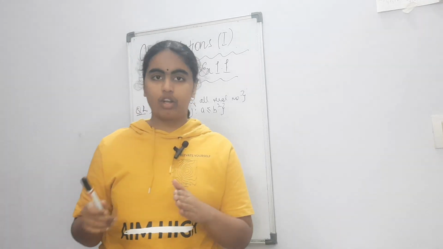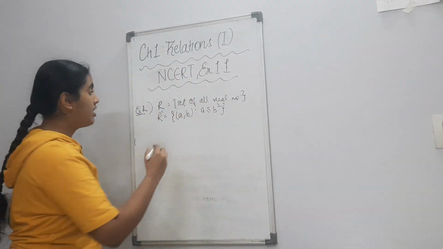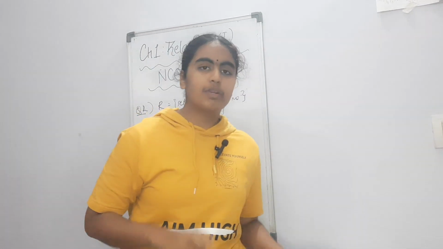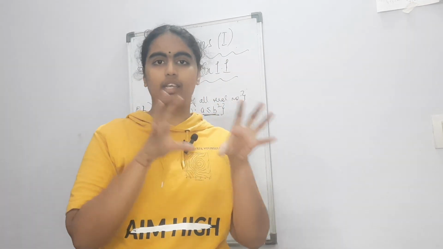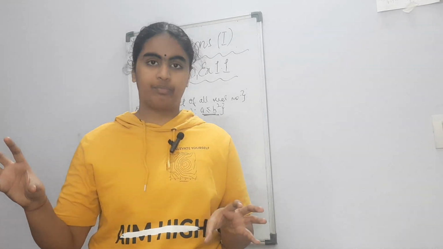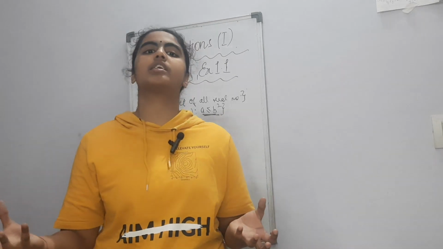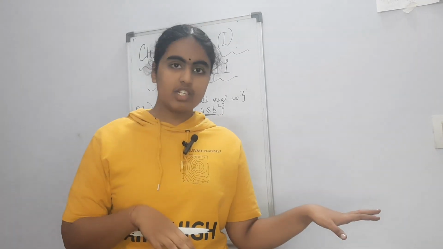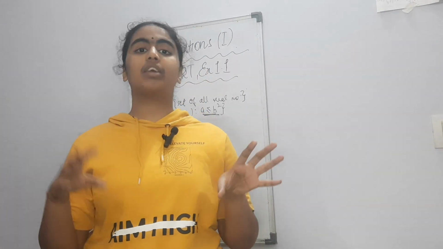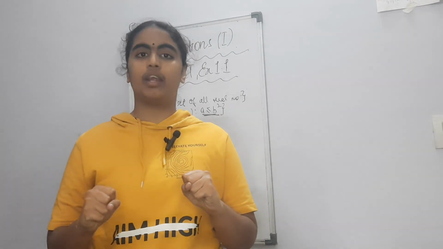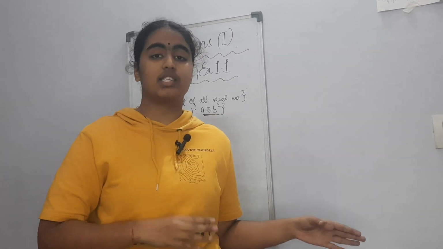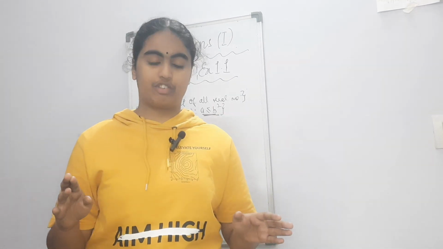For reflexive, the same element in the ordered pair belonging to R. Now our condition is this: A is less than or equal to B squared. Now I think it is pretty obvious that if A is a number and we take (A, A) belonging to R, then A cannot be less than or equal to A squared, right? Because it is the same number. A number cannot be less than or equal to its own square. So the relation is not reflexive. Coming back to symmetric, if (A, B) belongs to R, then we know that A is less than or equal to B squared, then B can definitely not be less than or equal to A squared if it is already greater, as has been established by the relation itself. So that denies the symmetry.